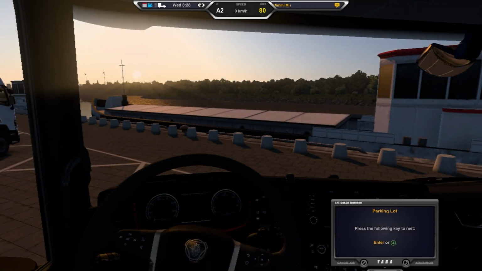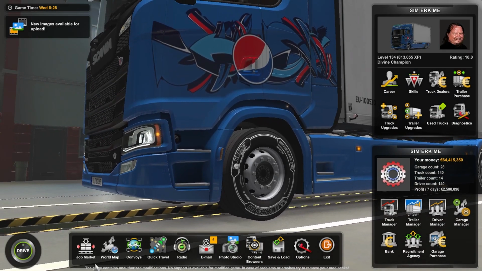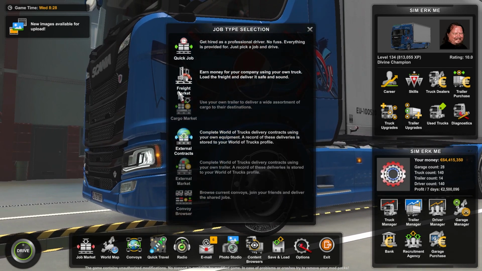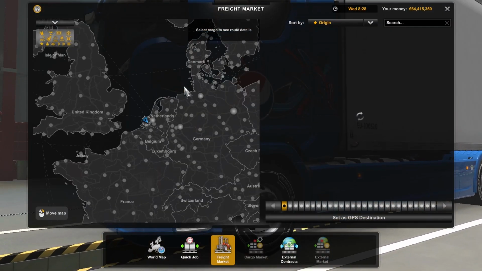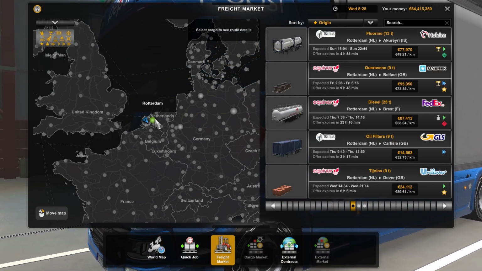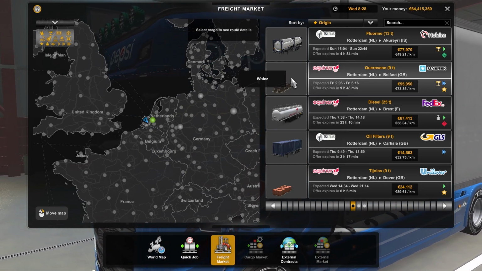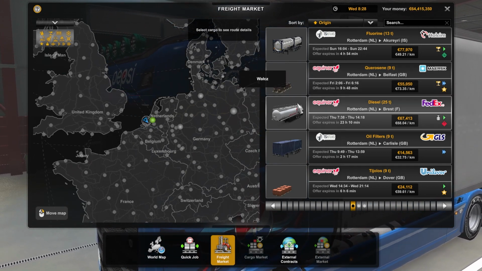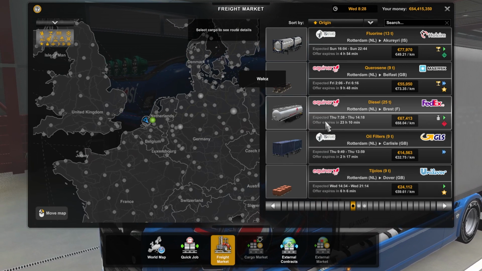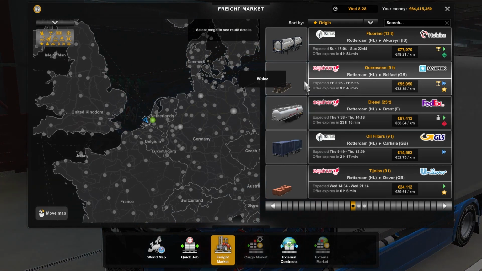Alright, it is 8:30 in the morning now. We have to decide on what we're going to do for a job. So we'll go Freight Market, and we're in Rotterdam. So we need one that is not a trailer. So that narrows it down somewhat.